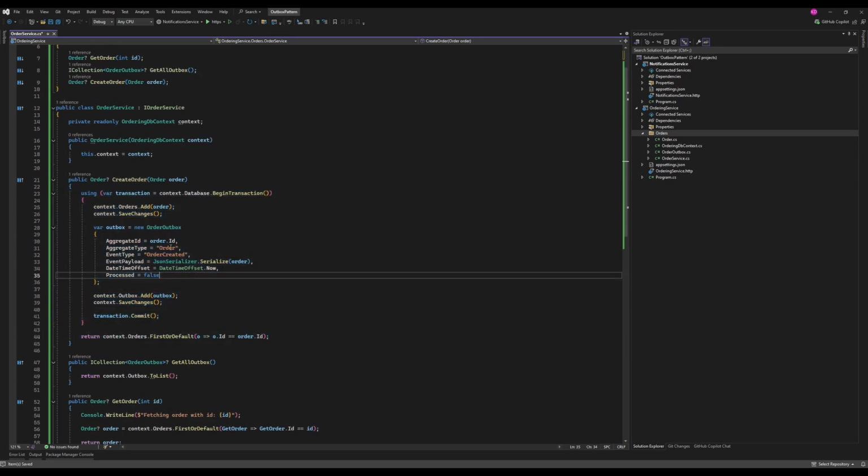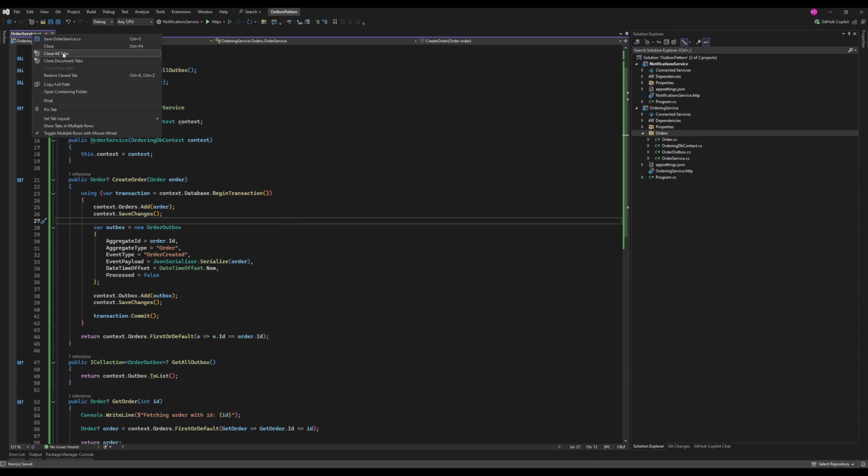So here we are implementing the outbox pattern in action. We're creating the order as part of a transaction, and as part of this same transaction, we are also creating an outbox entry for that order, where we add the order, so the payload, and some metadata. And we save all that as a single transaction. Great, so let's save this.